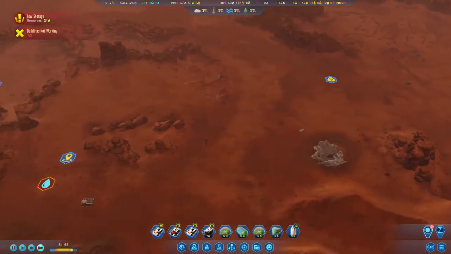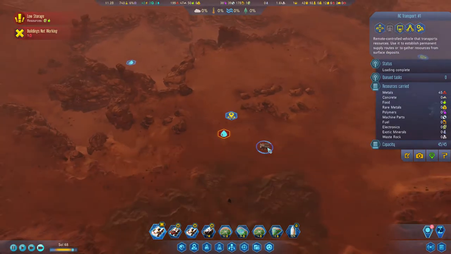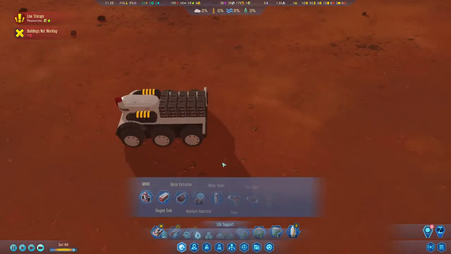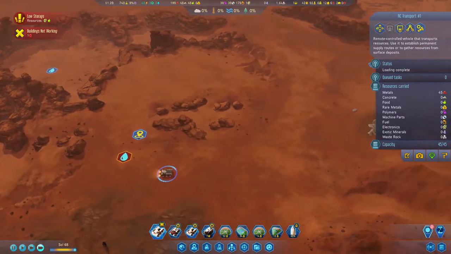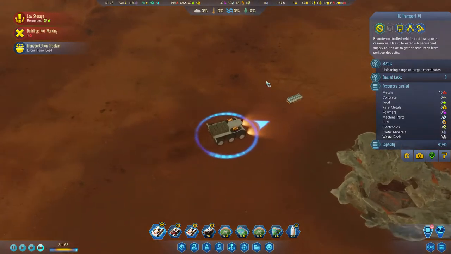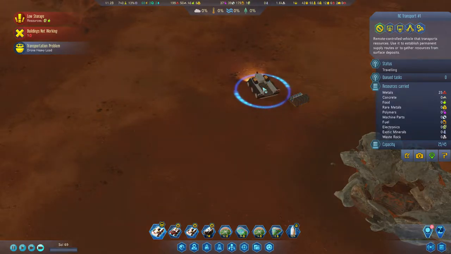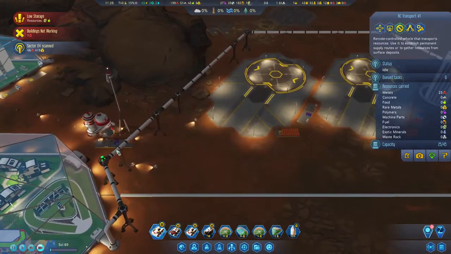Elevator, really. You have 45 metals. How do you have 45 metals? Where did they come from? What? Did it eat? Actually, it probably ate more metals. Unload resources, and we'll only have it unload like 20, and then I'll just tell it to move. 10. 20. Sector scanned. Yep. And you can go back now. Can unload your resources there.